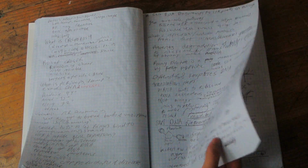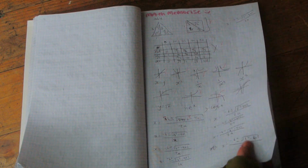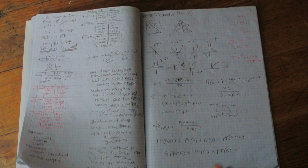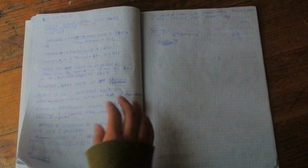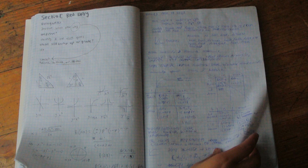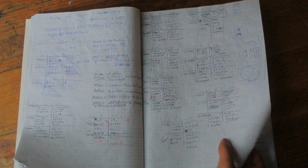These are my biology flashcards. I would just write down the ones I couldn't remember, as well as memorizing the math stuff I needed to memorize. But also, again, more biology flashcard stuff, more math stuff. I was just going through in circles of all the subjects before my exams. As you can see, more math stuff, more biology stuff. So every time I got a flashcard wrong, I'd just write down what the flashcard answer was. So a lot of memorizing.